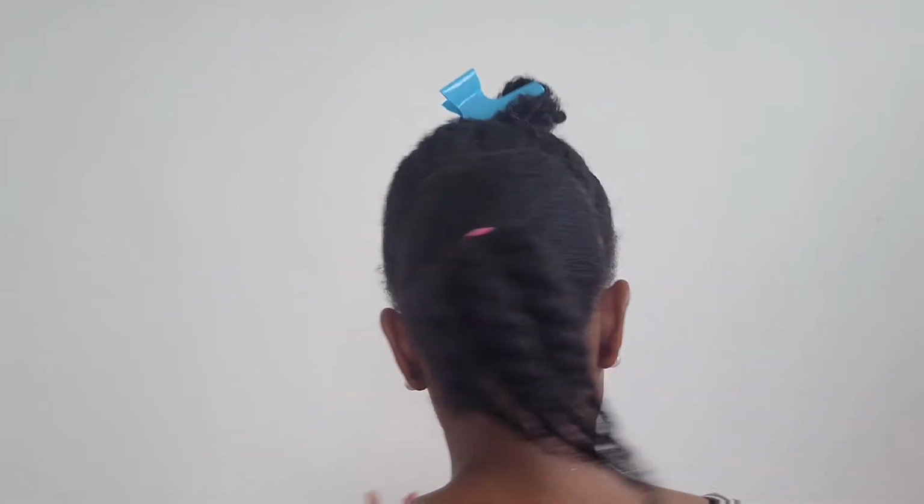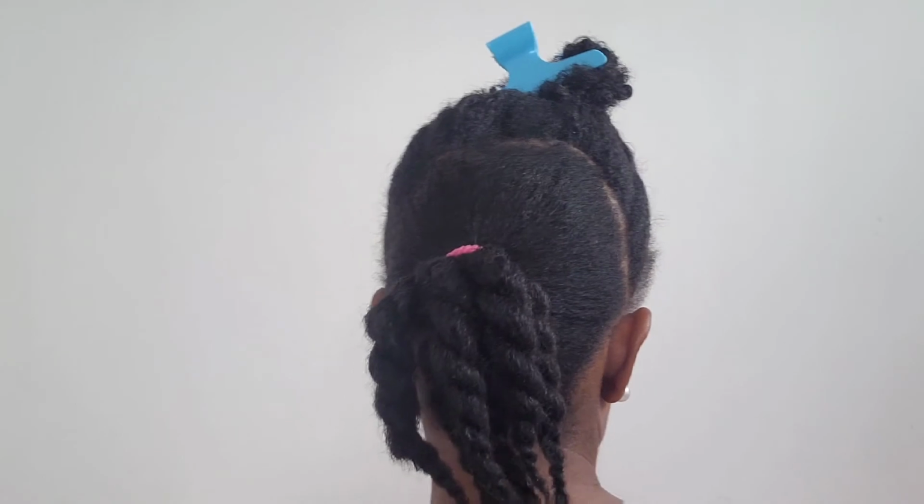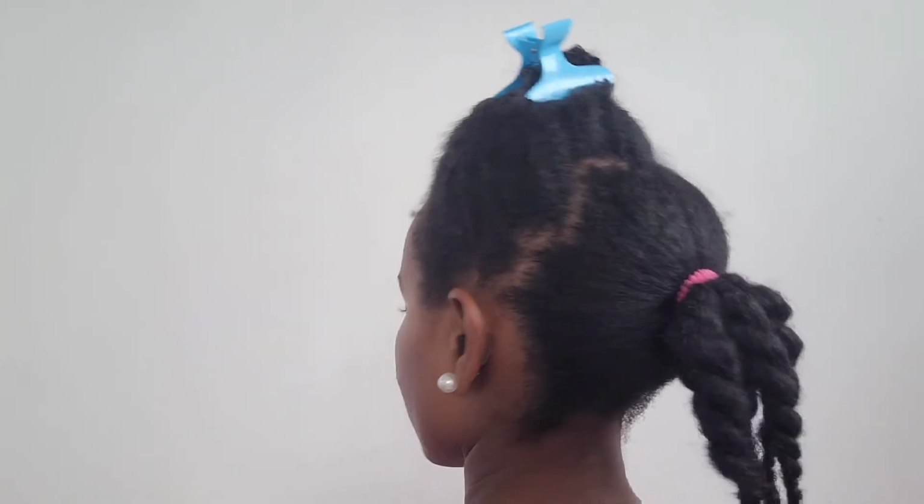Once you're done twisting all the hair, that's how it looks. Oh, I love how it looks, so cute and puffy. Now we can move on to the next step.